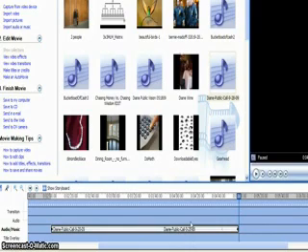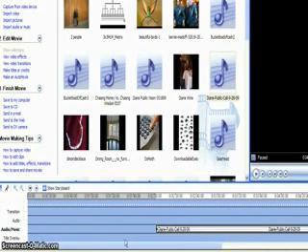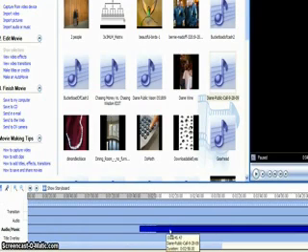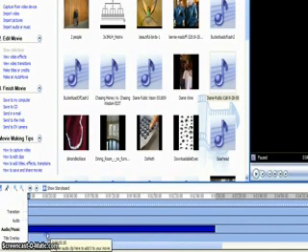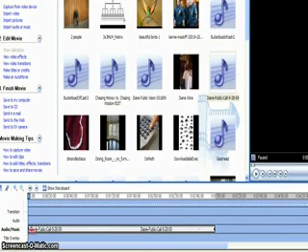There we go. Now I want to bring this to the beginning of the movie. So what I do is I just click on it, hold it, and drag it to the beginning. So there we go. Now I have my audio in place. Now you're going to take your time to figure out what part of the phone call you want. For argument's sake, I did that already, and I know it's somewhere between 2 and 5 minutes. So there's the audio. So now I'm going to take some pictures.